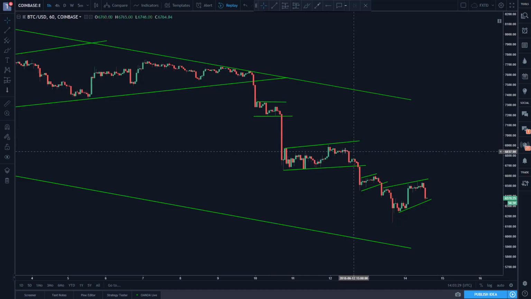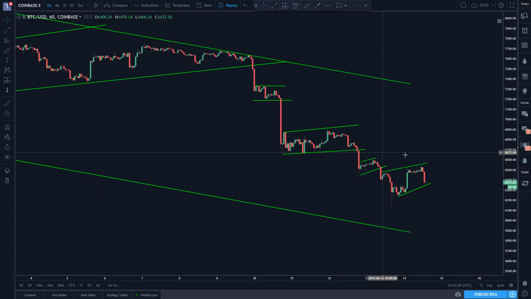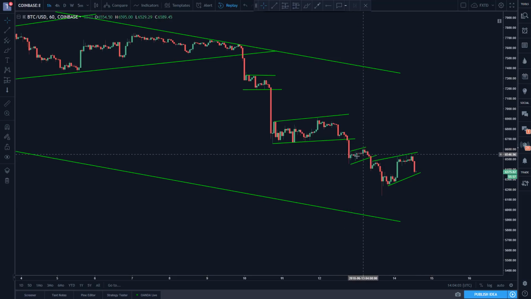I know one person mentioned that this is too big to be a bear flag because of the flagpole. Bitcoin doesn't always respect that, and you have to understand that it didn't exactly play out as a huge impulse down. So you could invalidate that, but nonetheless, you still can use that as a point to sell the breakout. So people get hung up on perfectionism, like, well, it doesn't fit, so we throw it out. You should still be keeping an eye on it. So this one played out better as a bear flag. We corrected up. It's not a fully formed one, but it is more of a corrective move up.